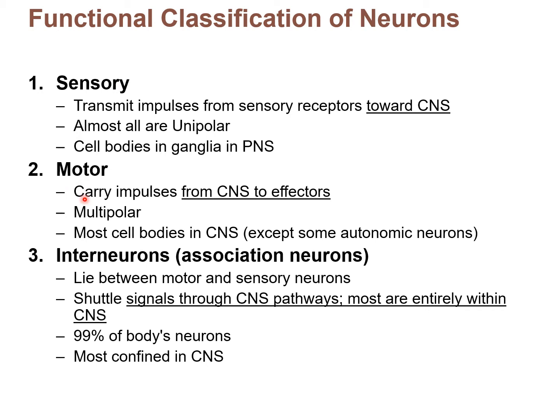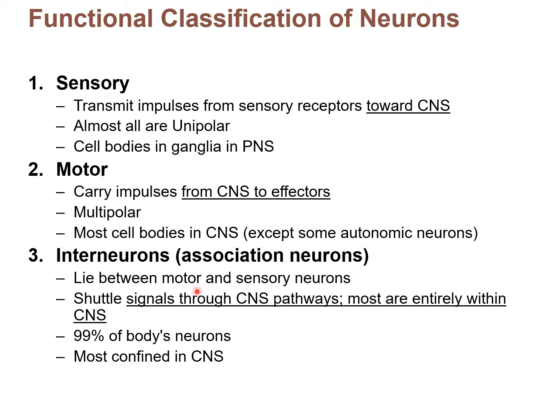Neurons that transmit impulses to effectors, so beginning in the central nervous system, and then to an effector. Remember an effector? One of 4 things: skeletal muscle, smooth muscle, cardiac muscle, or glands. So a motor neuron will transmit information from the CNS to an effector, opposite of sensory. And if you have trouble seeing that, go back to that glass of water picture, and you can see that information travels either to the CNS or away from the CNS to an effector. That's the difference between sensory toward the CNS, motor to the effector.